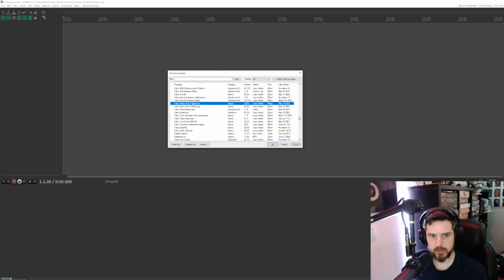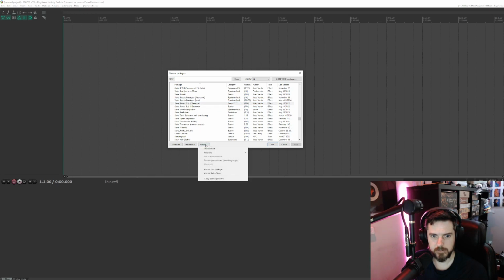Oh, actually, I've heard good things about this Stereo Bub stereoizer. So what you'll do is select it, and you can select multiple if you hold down Control. And then you go to Actions, and then you'll hit Install.